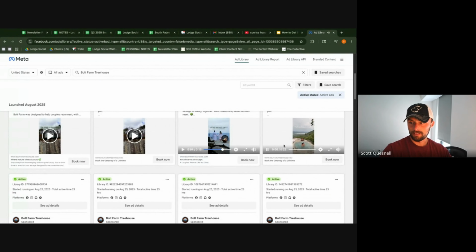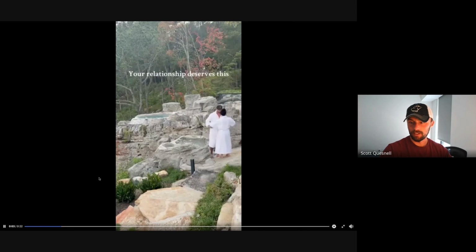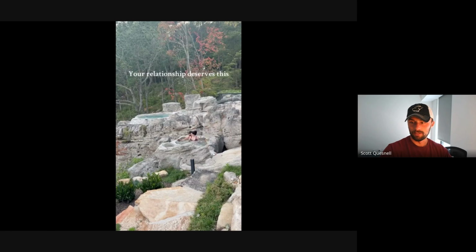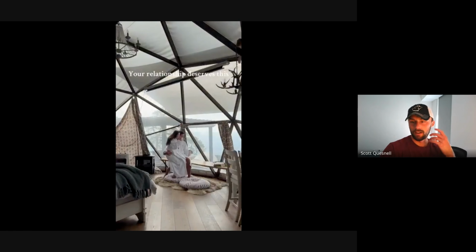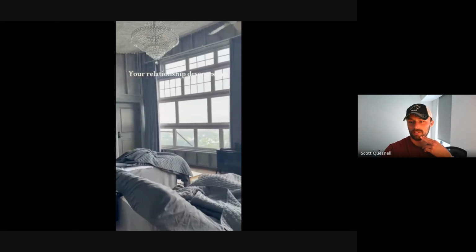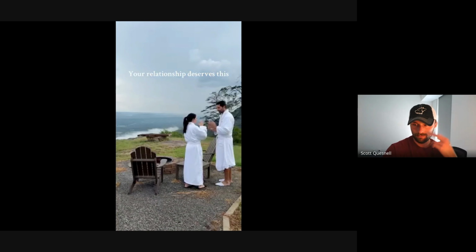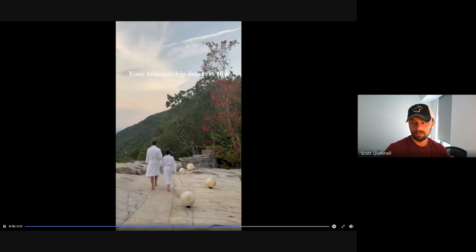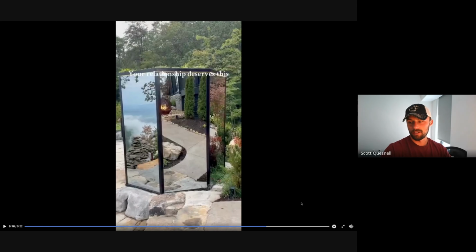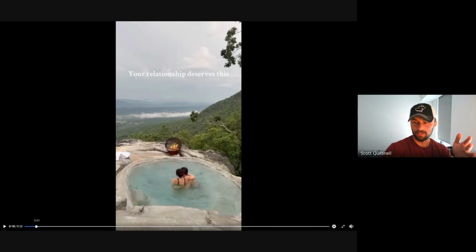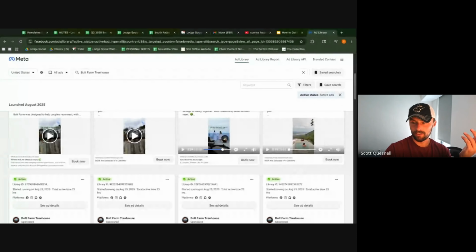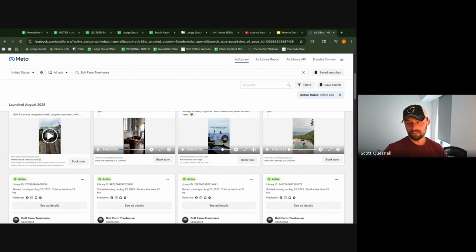So that's one example. Same thing, premium amenity, a little bit of views. So I think you guys get it. The best way to get good at ads is, take Bolt Farm Treehouse: they have a premium amenity and they have views, and it looks like they just showcase that in their ads everywhere possible. Views. For this one, they showcase the property. They're going with a kind of different format.